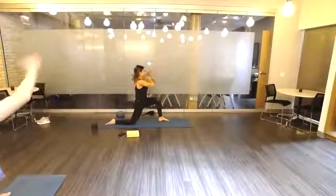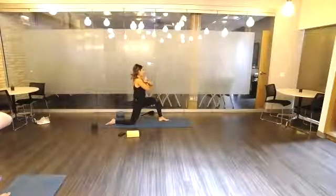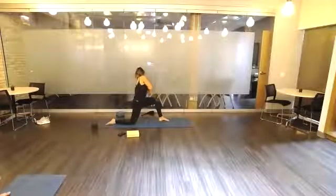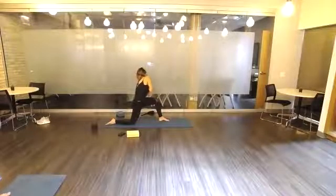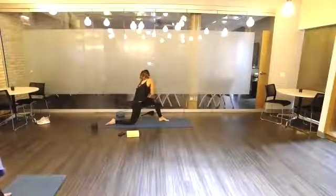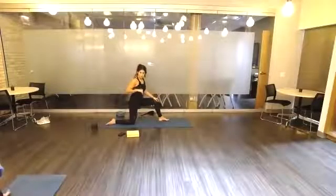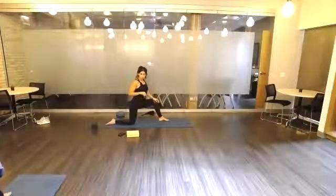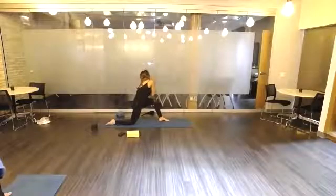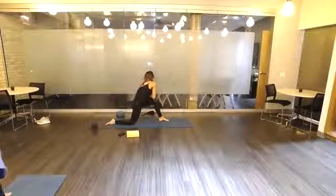Hands come to opposite shoulders. Breathe in like a string is lifting your head up. Now as you breathe out, left shoulder starts to side bend over your left hip. Now when you're ready, firm the core and start to roll your right shoulder over. So you're in a side bend, but a rounded position over the front leg. Yes, perfect. Breathe 3 breaths here. Yes, 2 breaths. You're thinking about breathing into that right back side. 1 more breath. Perfect.